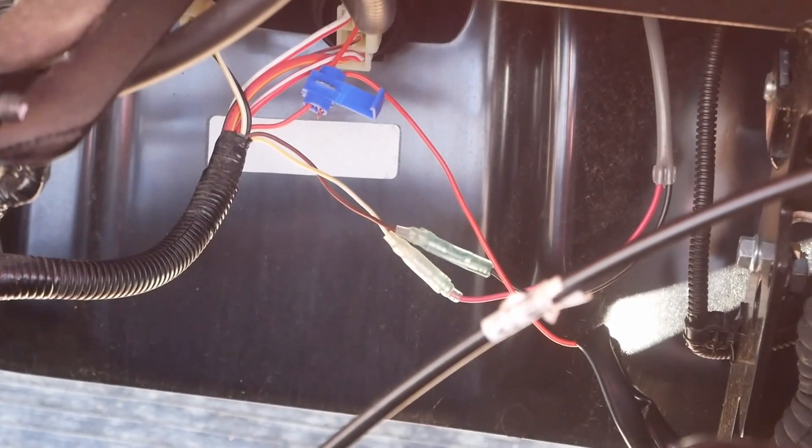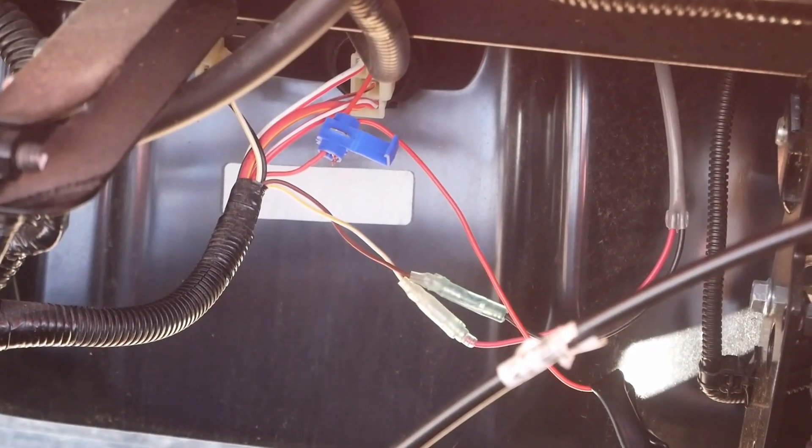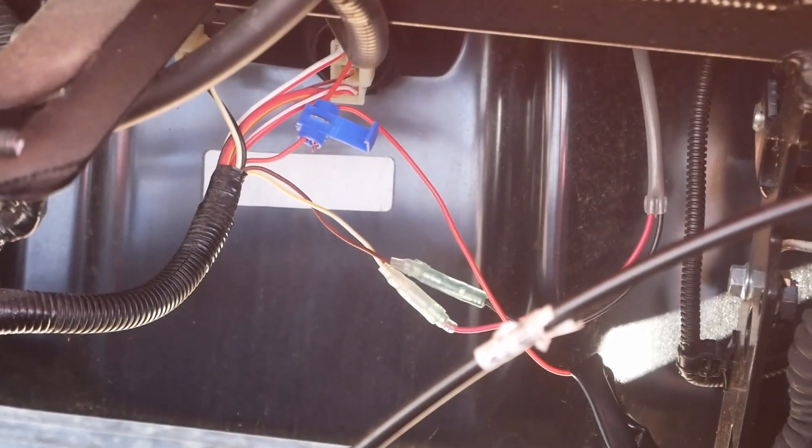One thing that was a bummer — the blue splice clips have a little piece of metal in the center that bent when I tried to put the first one on instead of cutting through cleanly. So that first splice clip folded and didn't do the job, but the second one did work. The wires did reach back to where we put the relay, which worked out perfectly, though one wire has a little more tension than I'd like.